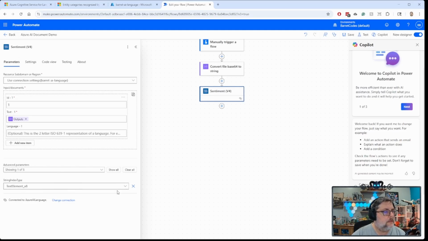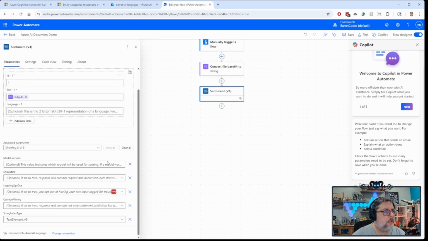Again, with these, there's a number of other parameters here. So you can do model version, stats, login output, opinion mining.